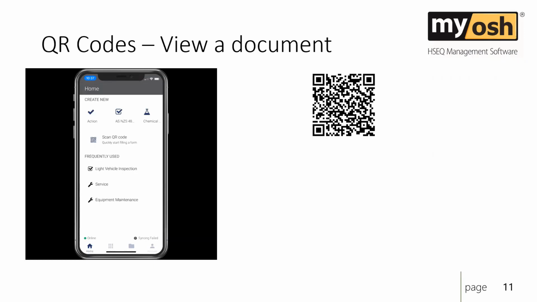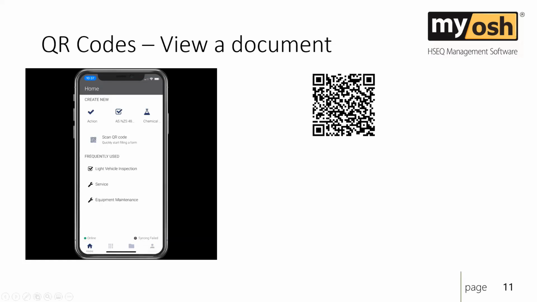So the concept with QR codes is you put these QR codes on vehicles at different locations. You might have a QR code that goes onto a piece of equipment that might link to safe operating procedures, or might link to other inspections that you might be doing or need to do for that piece of equipment, or a series of other things. So essentially QR codes can be attached or etched onto things or stuck onto things, and then you can scan that with your mobile device.